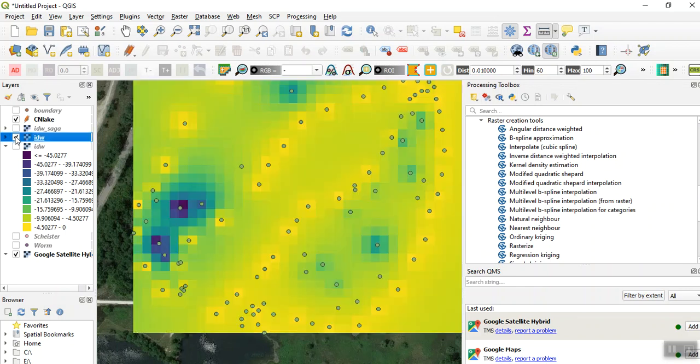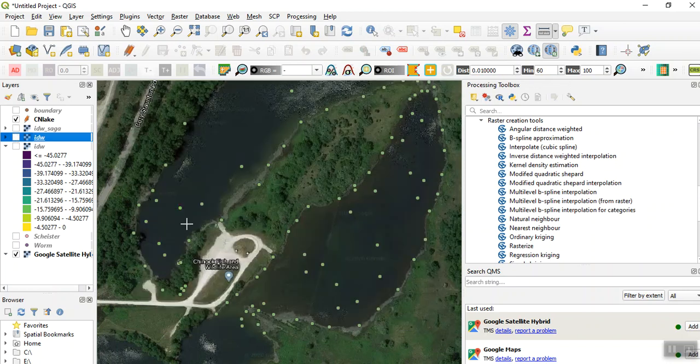But in the case of the built-in IDW, you see that it somehow assumes that this flat area is at equal elevation with the water bodies.